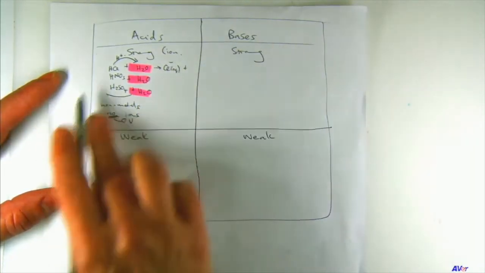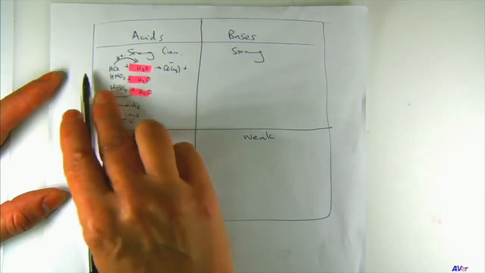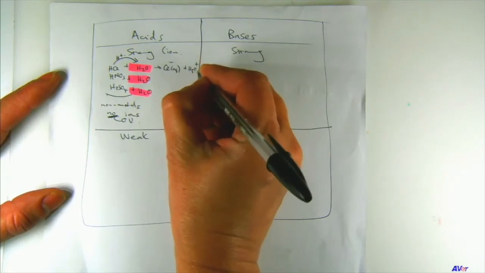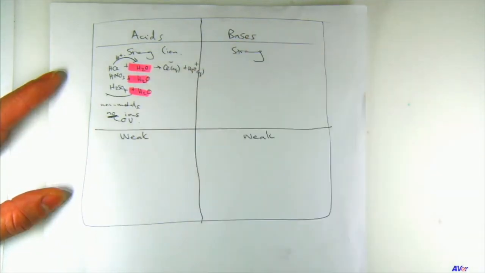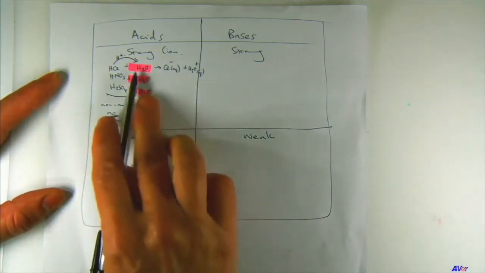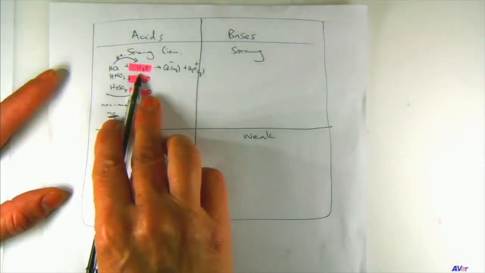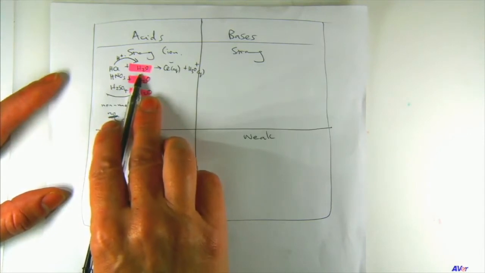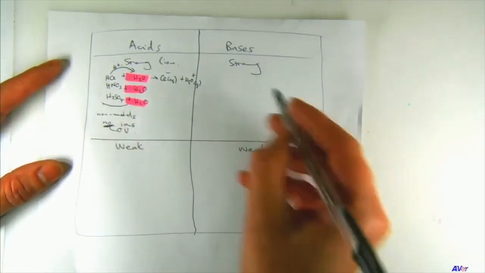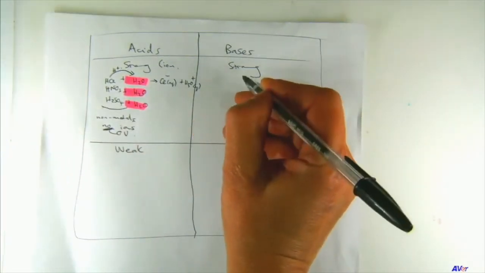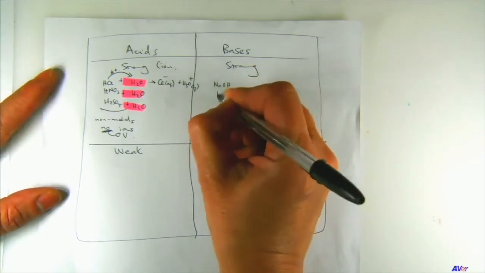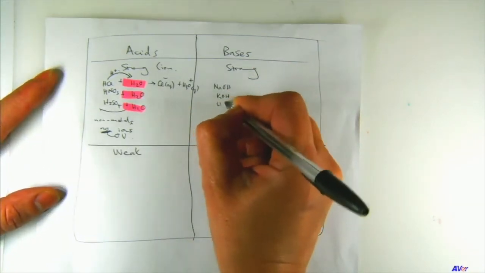Right, what happens to the water? It receives that H+, it becomes H3O+ in solution, and we call that hydronium ion. Right, so you're fine with this one. What is very important is here you have to have the water in the equation because it's got to ionize, it's got to make ions. Now look at the other side. Strong bases. What are your 3 strong bases? Sodium hydroxide, potassium hydroxide, lithium hydroxide.